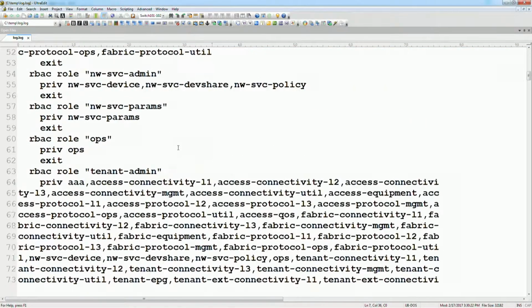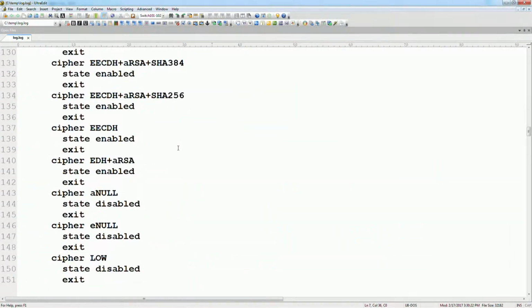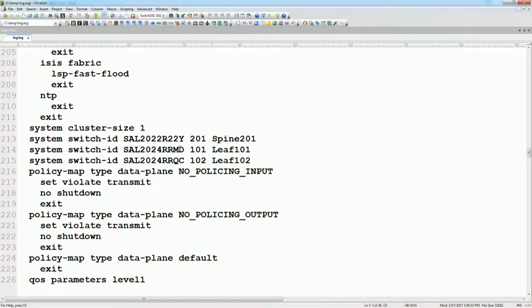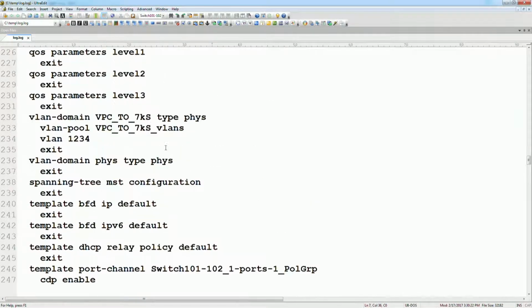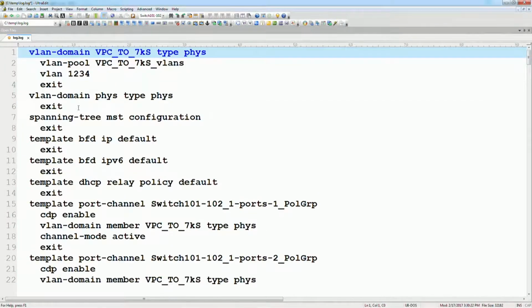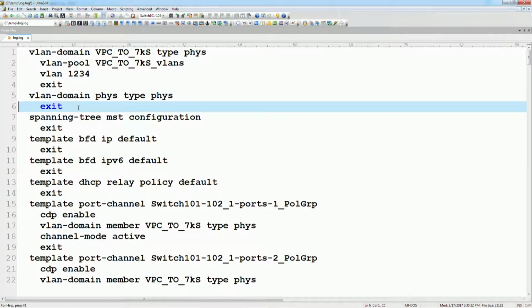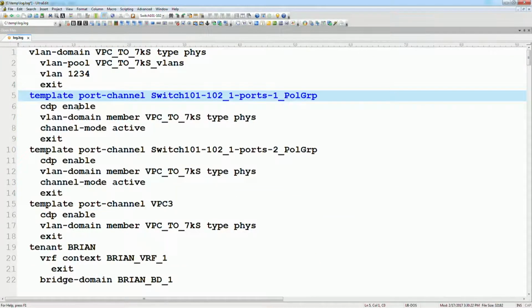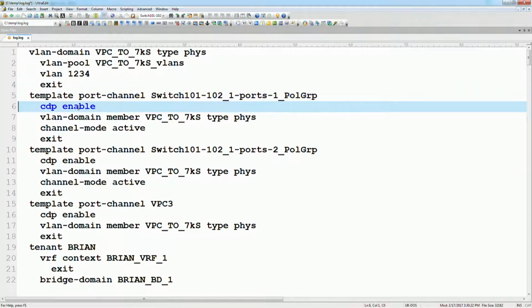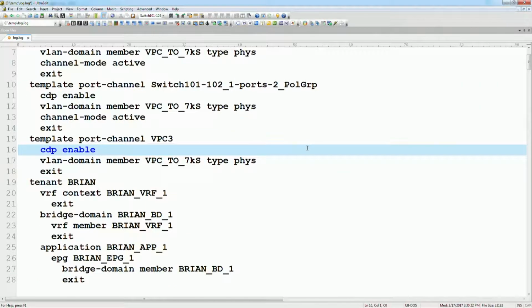So again, the first section of this is the AAA authorization, keys and stuff like that, so that we don't need to worry about. Where we need to start is basically from the VLAN pool down. Okay, so we have the domain, so let me try to delete the other stuff that's unrelated, and we'll try to boil this down to our specific effective config right now.